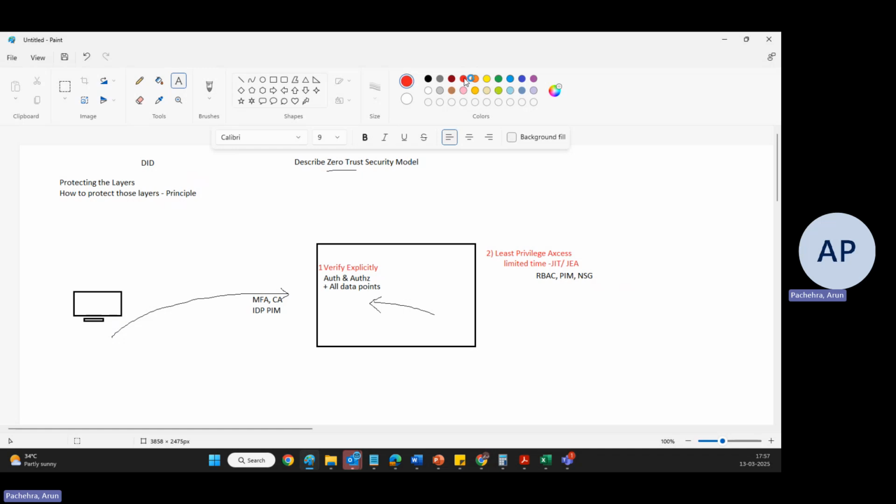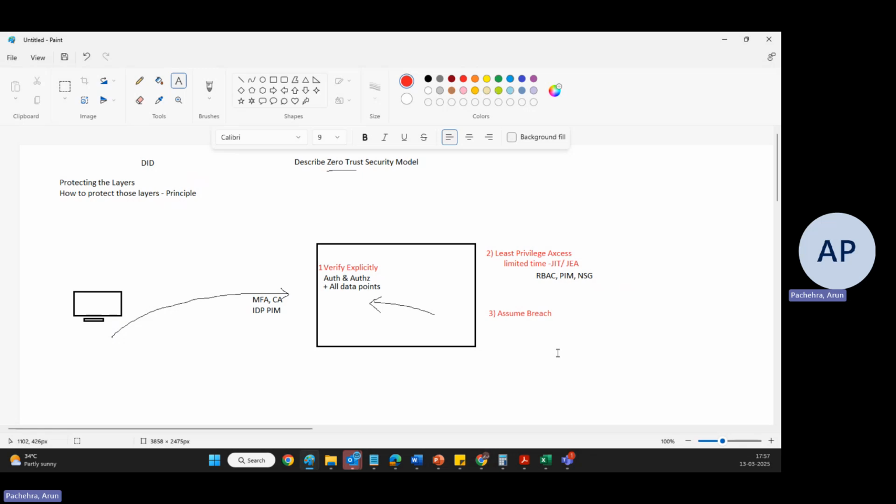And the third principle of zero trust is assume breach. So just like this, we don't trust anything. We are not trusting again. Even if nothing is breached, we assume and start looking for it. All right. So this is like always expect attacks and keep looking. Right. So what exactly does it mean?